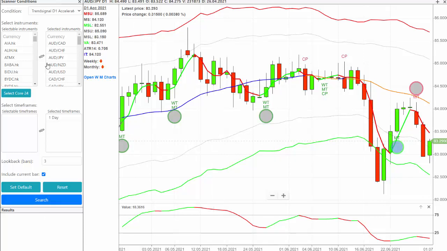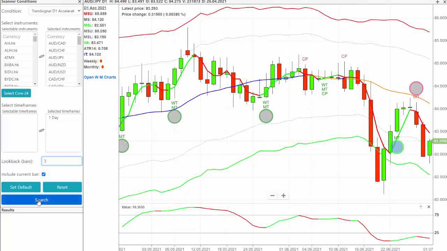Let's go through it. Let's hit search. Here's my list of instruments. There's 37 markets in here. It's mostly FX, a few indices, fewer commodities in there as well. We're going to do a 3-bar look back, which is your typical hold period. So effectively 1, that's the day of the entry, 1, 2 days there. So let's see how the trades have got on over the following 2 days.